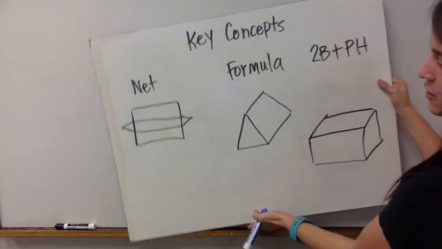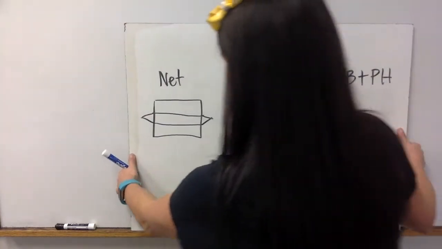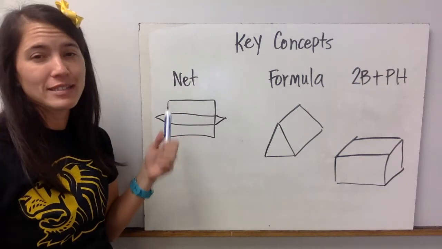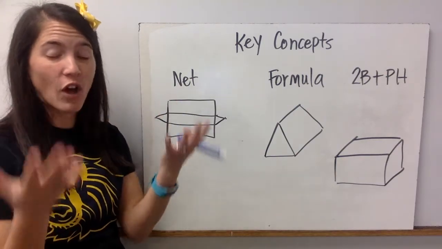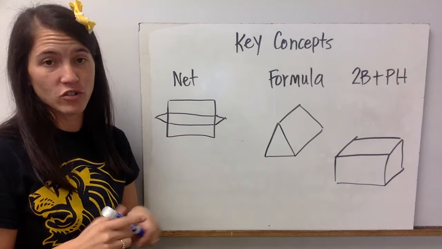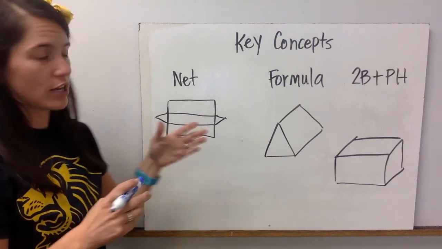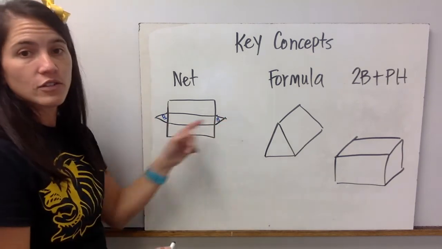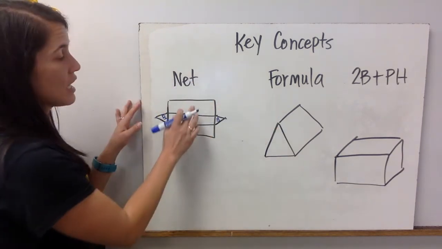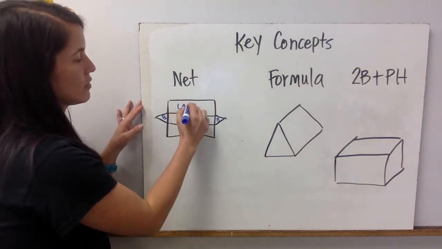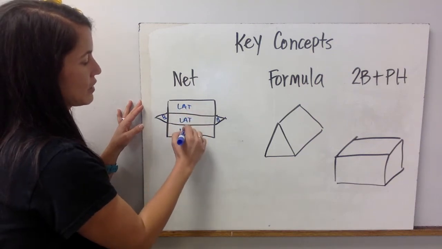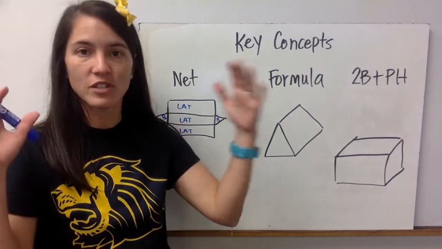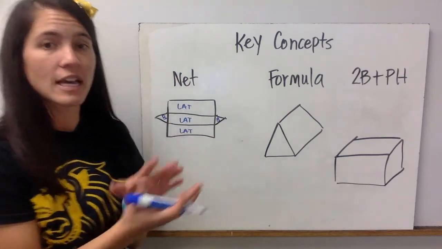All right. So the key concepts for surface area. The net of a shape is like the three-dimensional figure has been unfolded and drawn as a two-dimensional shape. Now this is a net for a triangular prism, but you can see you have a base right here. You have the two bases on the ends, and then these are the lateral faces. That's what we call them, the lateral faces. That means like the middle part that makes up the prism. The two bases, and then you have your lateral faces.